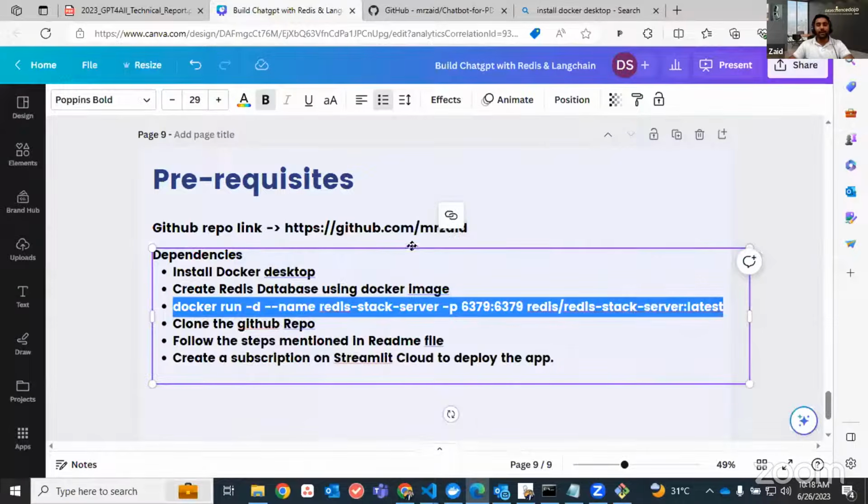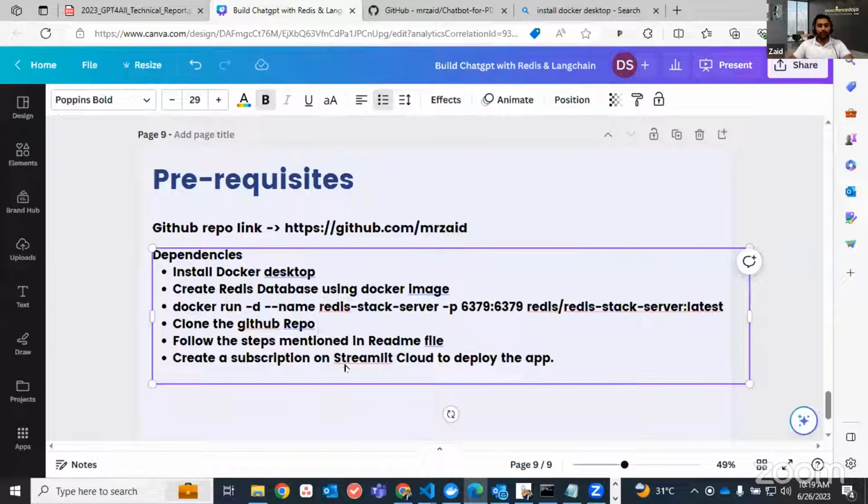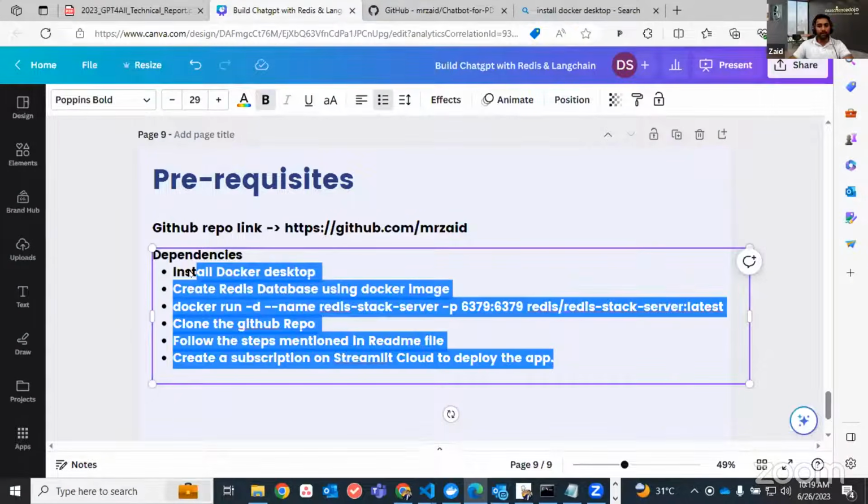So this means our Redis vector database is up and running. After cloning the repo, you have to follow the steps mentioned in the README file, and you would be able to run this app locally.